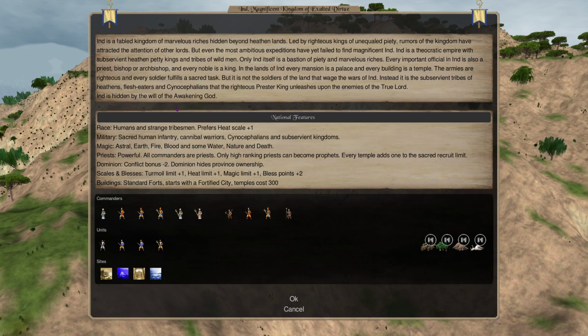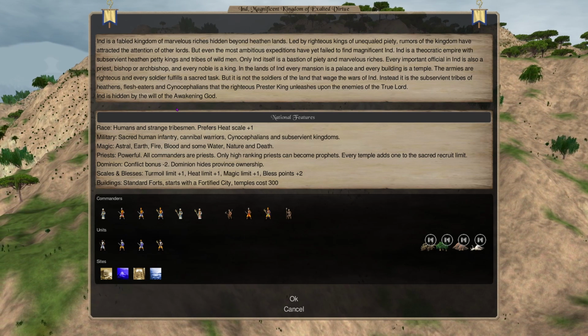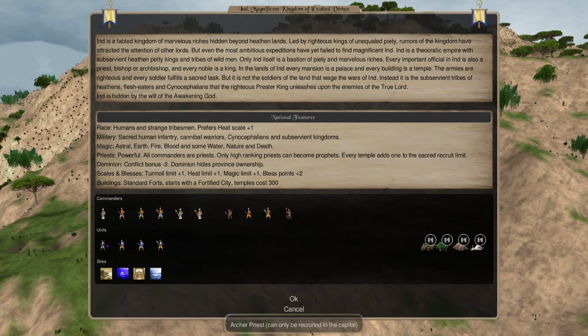Let's simplify Ind so you can try them out, play them without having to worry about a 2-hour guide or another calculus degree. That's kind of the purpose here. All right, let's take a look at Ind's troops. Overall, not terrible human troops.